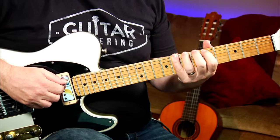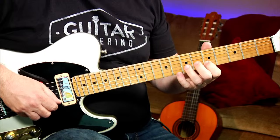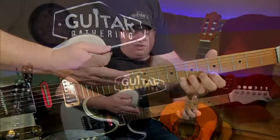Start back at that low A, and we're going to do all of that again. Ready, go. 1st and 4th. 1st and 3rd. 1st and 3rd. 1st and 3rd. 1st and 4th. I have that shape written on top of page 5.